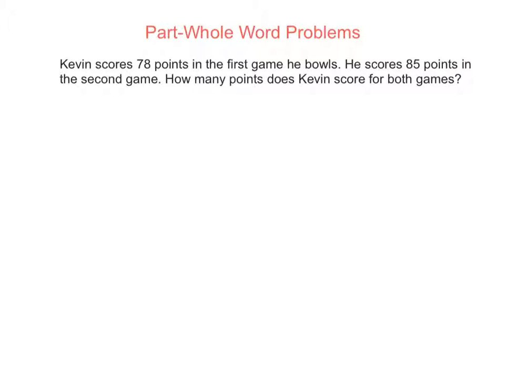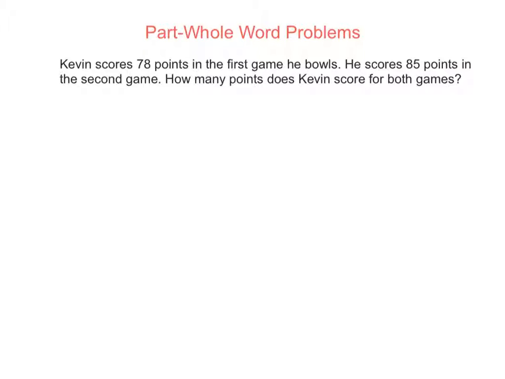We are starting this process and it's going to seem kind of easy to you, because I know that sometimes you can look at a problem and see whether you should add or subtract. But as you get older this is not going to be so easy, and sometimes the words can be a little bit misleading based on the information that's given in the problem. So I'm using some of these easier problems and I'm going to teach you how to do the bar models so that when you get to more confusing problems you'll be able to use them to help you.